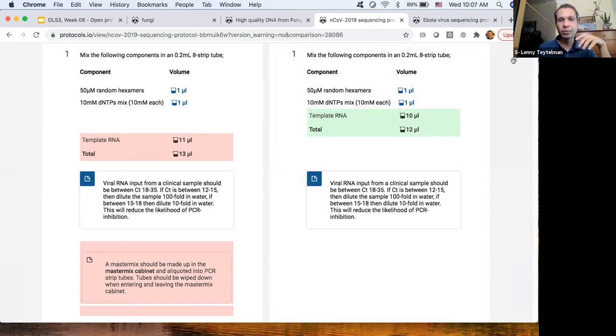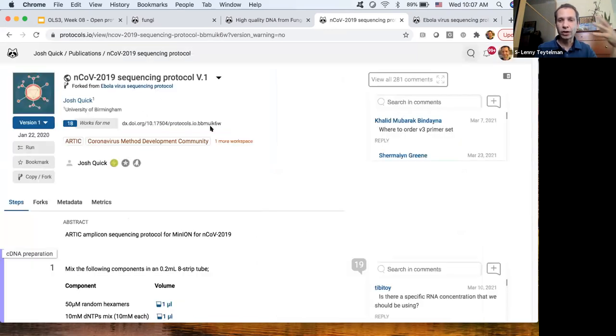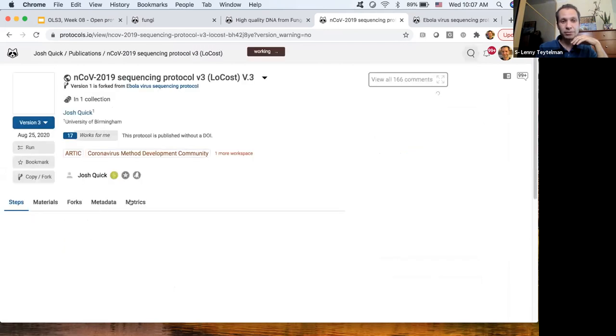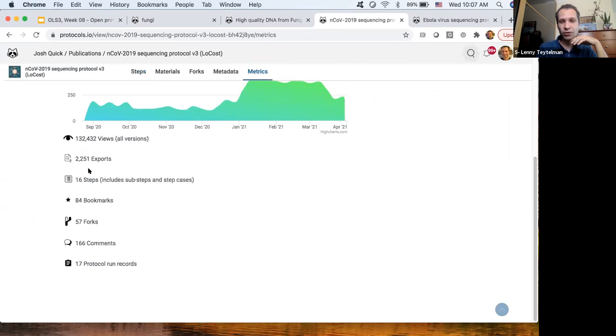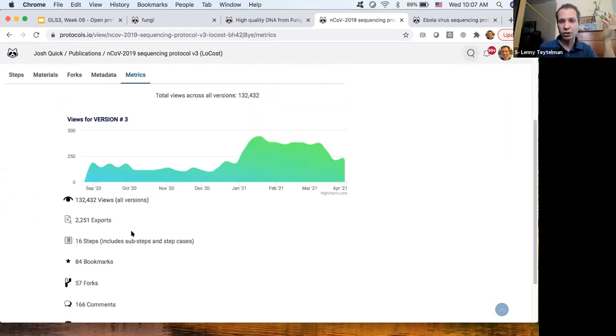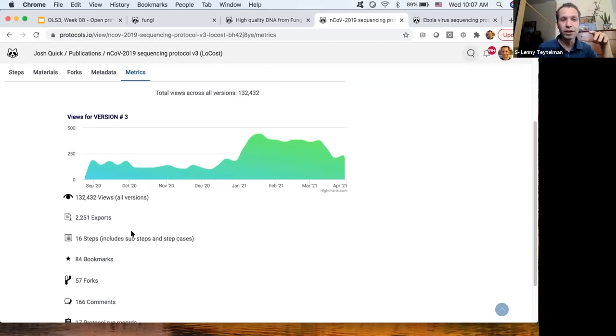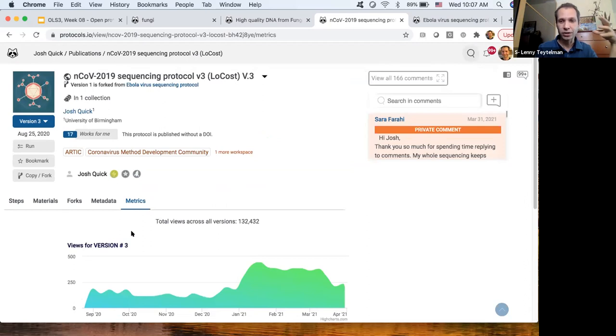And this is a beautiful example because they were able to share it quickly. They were already on the platform. They had the Ebola protocol up. They shared it rapidly. In a year, if you look at this protocol, right? No, it's not a paper. But there are 120,000 views of it. There are 2,000 exports into PDF, printing it out, right? 57 people made copies of it and modified it as they use it in their research group to get the whole genome sequencing SARS-CoV-2. 160 comments on it. And no, it's not a paper. We're not a journal. It may end up in a paper at some point. But this is that rapid sharing, preprint-like sharing that is critical to open science.